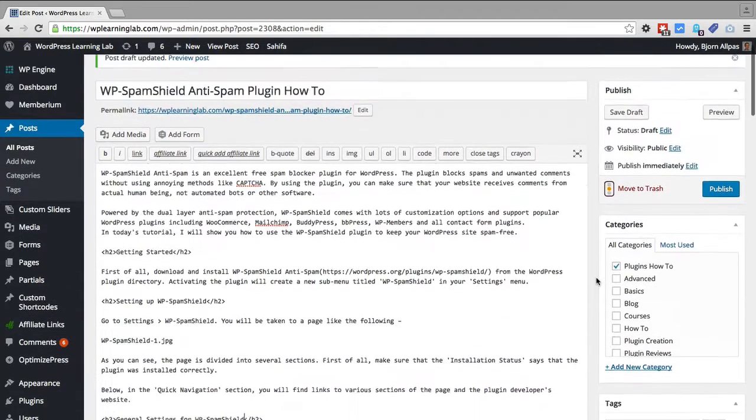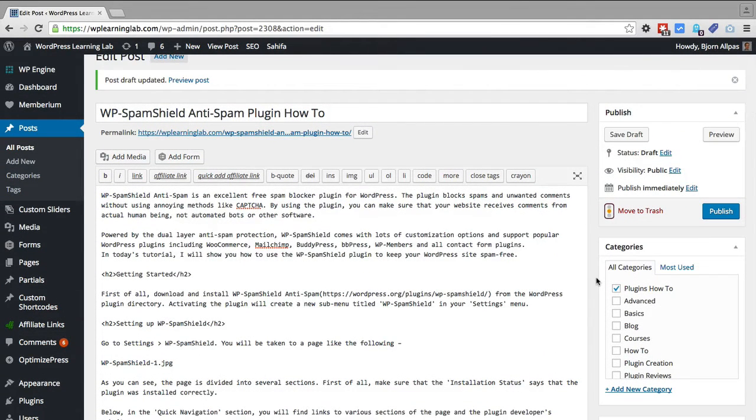If you happen to have a really long piece of content where you have your H2 subheadings and then H3s and H4s to subdivide the sub content, this is really for only really, really long articles, put your keyword in the H3s and H4s as well. Just don't spam it. Don't put it in every single one. Put it where it makes sense. That's all there is to optimizing your subheadings in your WordPress post.